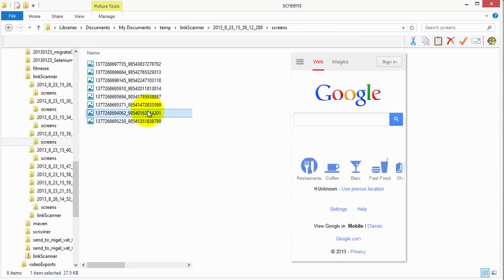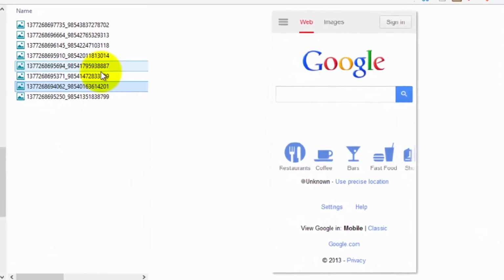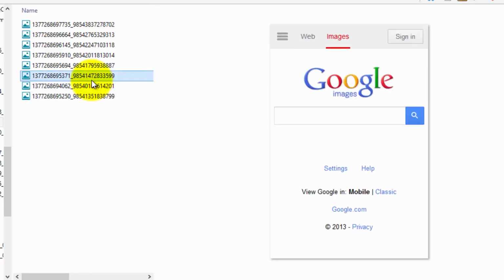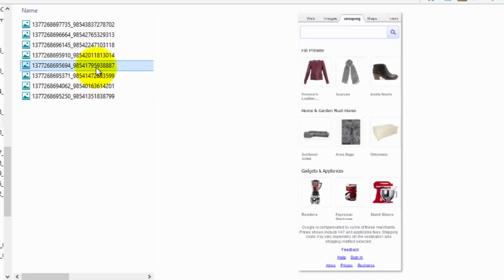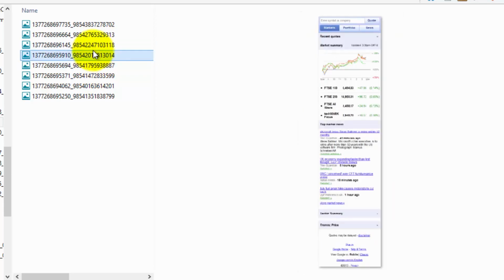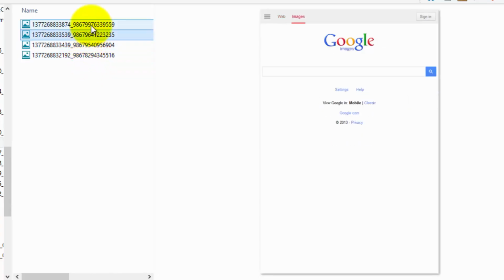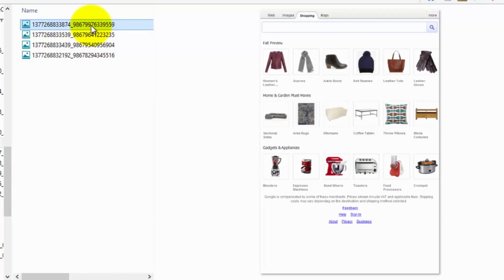So here is a couple of screenshots I've taken using Phantom.js as a driver. This is me accessing Google, and one of the things that Phantom.js lets you do is change the user agent very easily. So this is me using WebDriver to access Google with Phantom.js, telling it that I'm actually on an iPhone with a very low resolution. And this is me telling Google I'm on an iPad, sending through the right user agent headers for an iPad and changing the browser display to the right size.